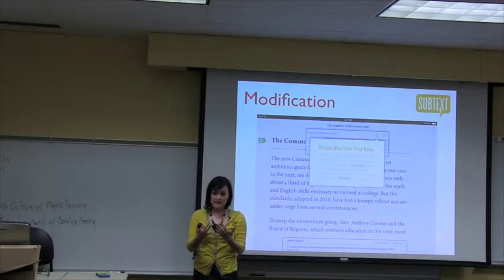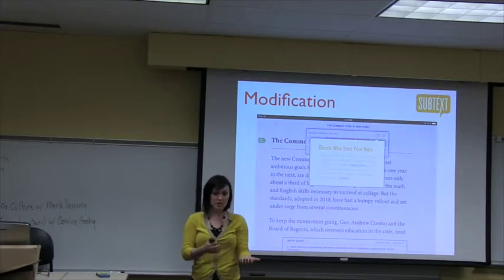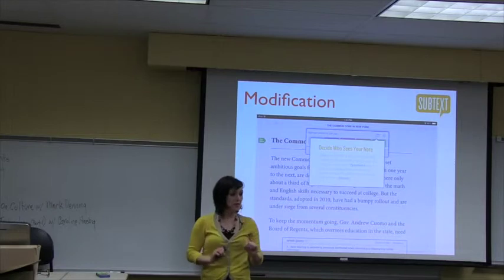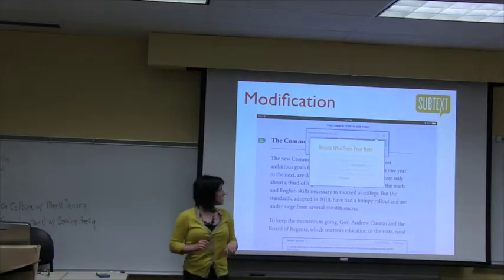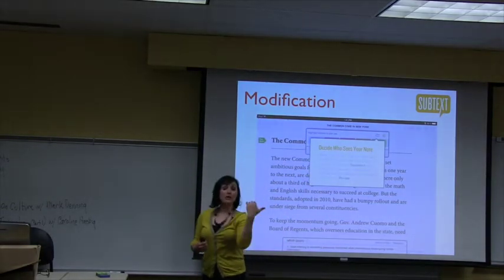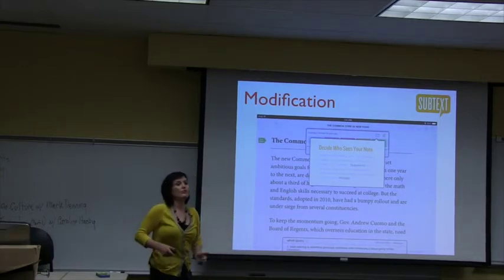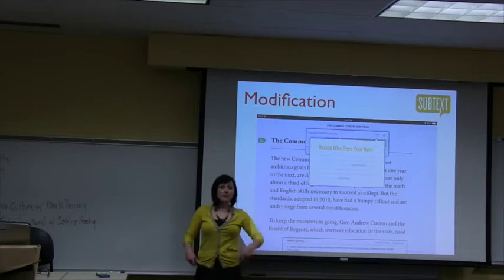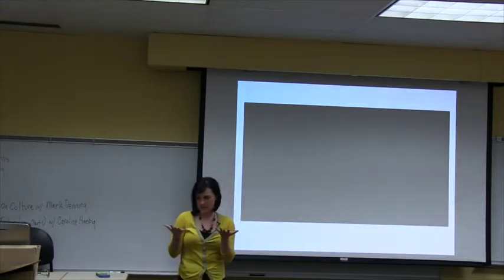We do a lot with during reading strategies using Subtext, and at the modification level, not only are the kids just reading the text, okay, substitution, right? Electronic versus hard copy. Augmentation, okay, cool. I get to look words up that I don't know. I get to highlight, that's cool. But at the higher level modification, now I get to decide who sees my notes. And we're now reaching something that we couldn't have done before with just the text itself, unless obviously you pass the paper. But how are you going to do that if you're not even in the same place or at the same time? Before I get to redefinition, I want to talk a little bit more about this Subtext example.